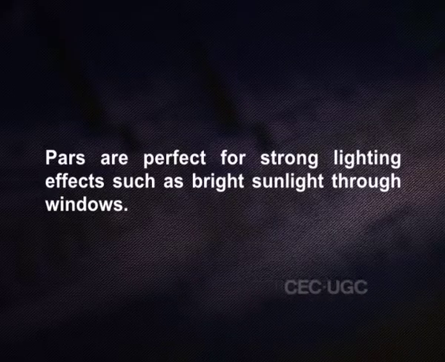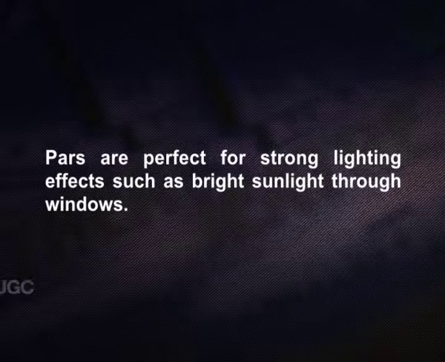The PAR. This luminaire provides an intense, virtually parallel, fixed beam of light and is rather like a car headlight. It consists of a lamp which has both a lens and reflector built into it. The luminaire shell is used to support the lamp and to keep the flare to a minimum. PARs are perfect for strong lighting effects such as bright sunlight through windows. Several used together on a batten or a border light can be useful as back or down light. A PAR can also be an invaluable source of strong key light.